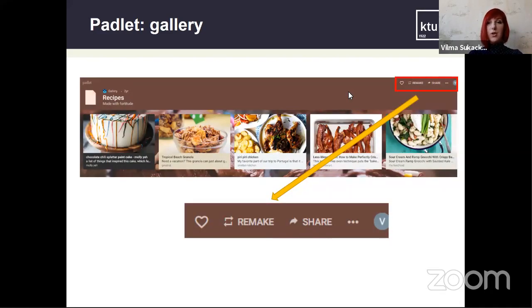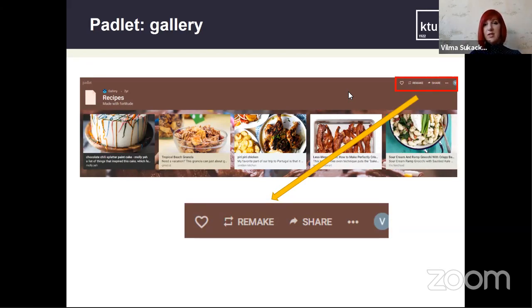Okay, so if you enter one of these Padlets, you will see that on the top right corner, there is a tiny dashboard where you can interact with the project. So you can add a like, and it will go to your dashboard as one of the Padlets that you liked. You can remake, as I said, this particular project.